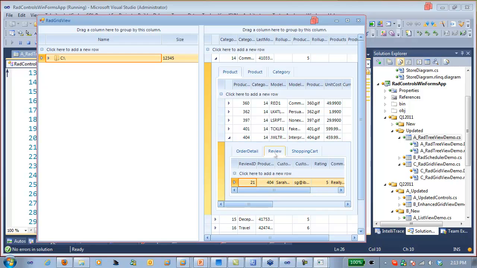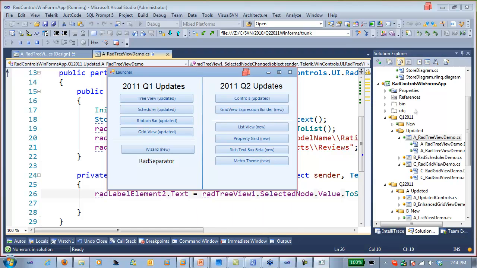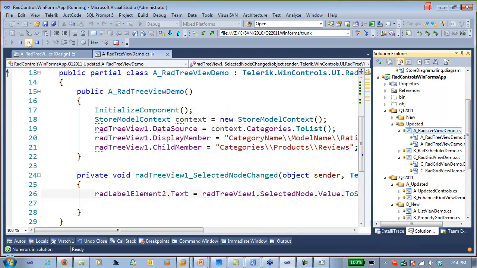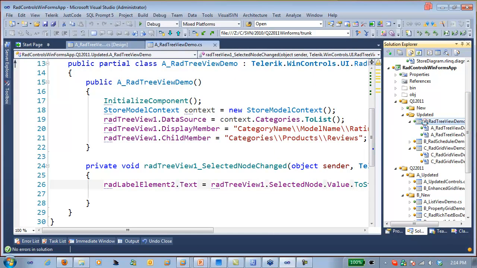So just because I have no graphic skills doesn't mean that you can't do some really slick stuff with this very easily. For example, and it's very WPF-like actually with the capabilities that we've added to Windows Forms, you could actually have, when a row is selected, show the picture and stuff like that. And I'm showing more the geek side of it. So let's look at the control for the scheduler. And you know what? I'm going to shut down this app just so it's a little more responsive.